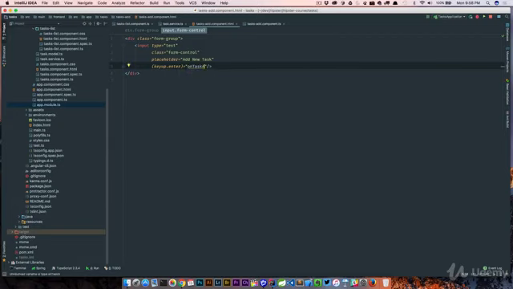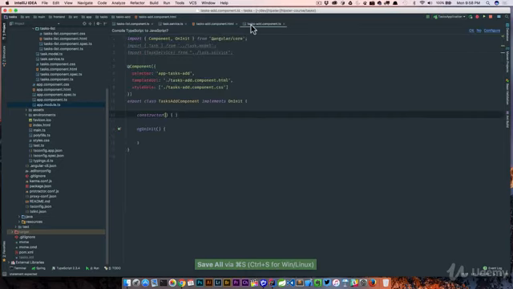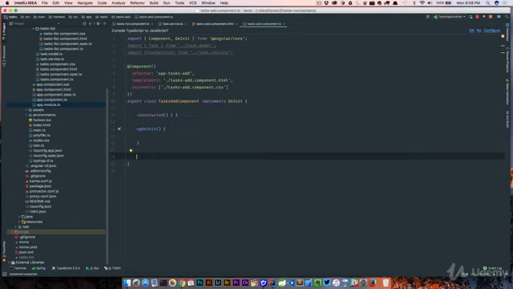What do we want to call this? On task add, and we're going to pass the event along with that. So that's it from the template side of things. Now if we go into the task add component, we want to have a new method for that. So we're going to have something called on task add, and that's going to get passed an event. So from there, we're going to do some things, and we're going to end up calling a service.